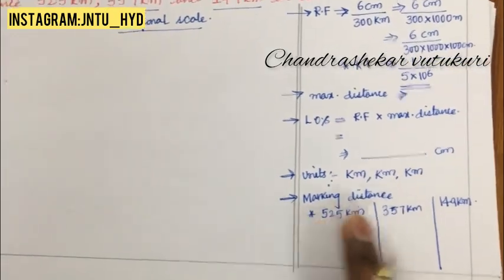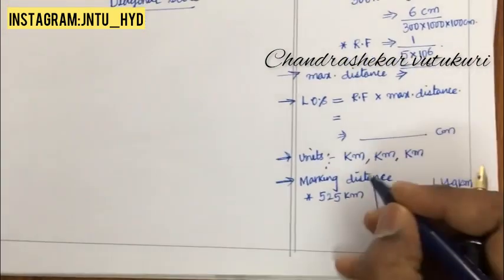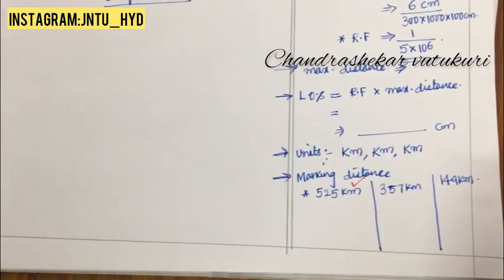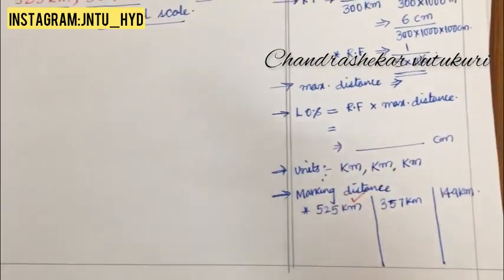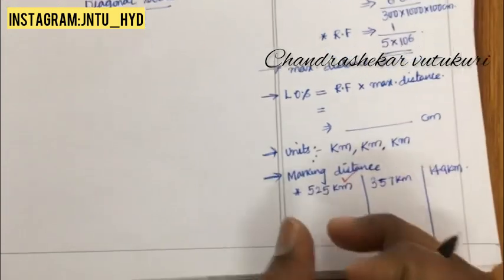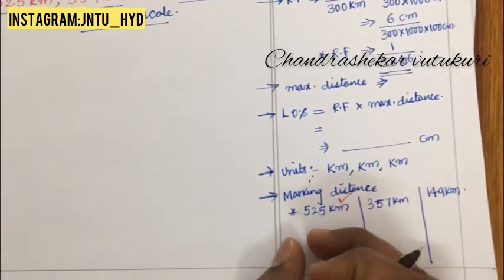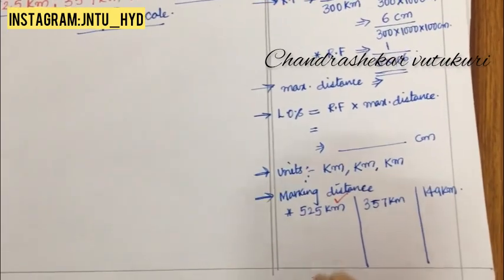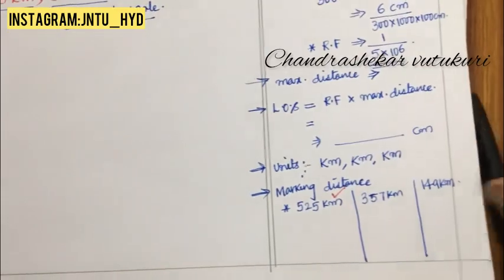If you look here, what is the maximum distance out of these three? It is found out to be 525 kilometer. That means my scale can read to a maximum of 600 kilometer. For the value near this 525, we need to take a round figure value into consideration, that is about 600 kilometer, dear students, as the maximum distance is missing in the problem.